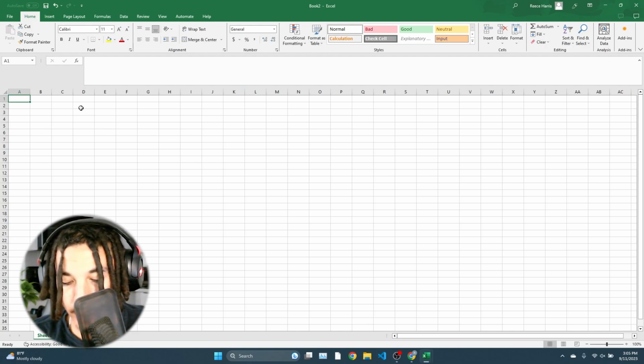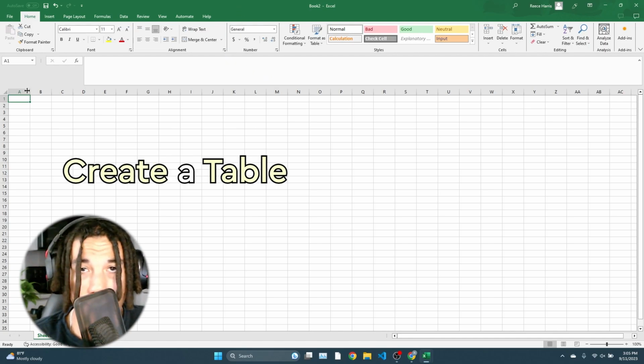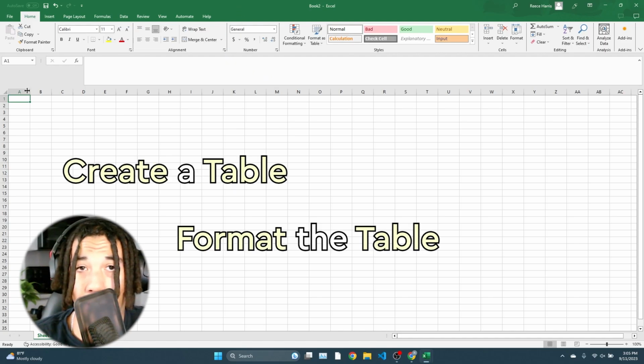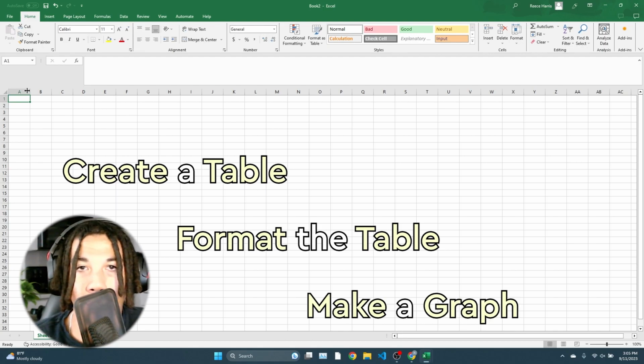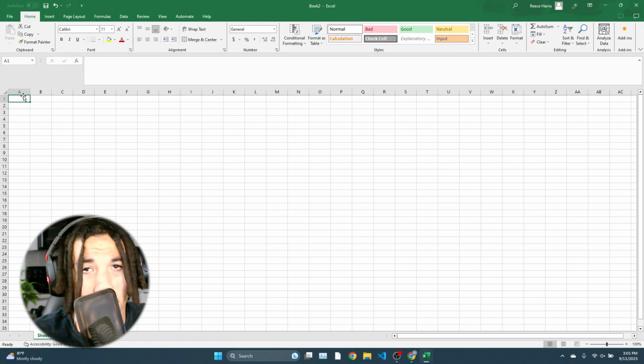When you open up Excel, the best thing to do is just to get familiar with all the different windows and different functions that you can utilize. We're going to start by creating a table, formatting it so that the table looks good, and then we're going to make some graphs to accurately display our data and draw some conclusions, because that's what data science is all about. Making these types of spreadsheets isn't usually just for storing the data, but also to analyze the data in a statistical fashion so that companies can predict future outcomes about their businesses, what's going right, what's going wrong, etc.